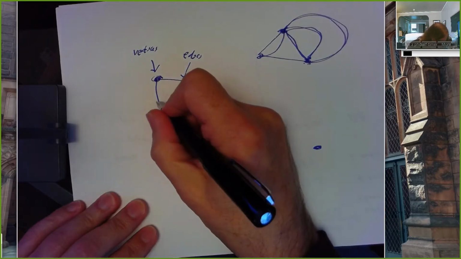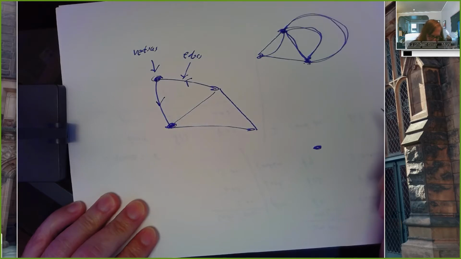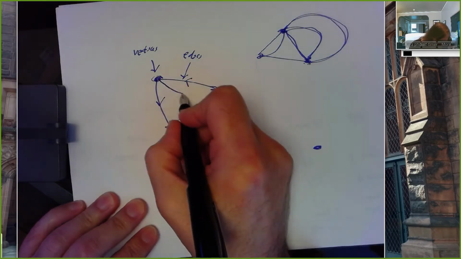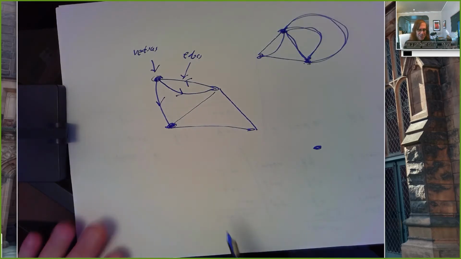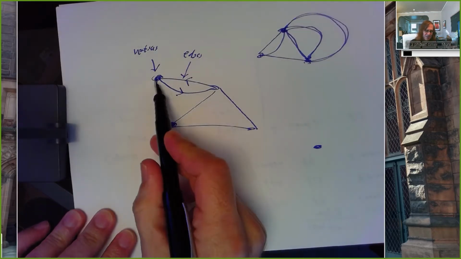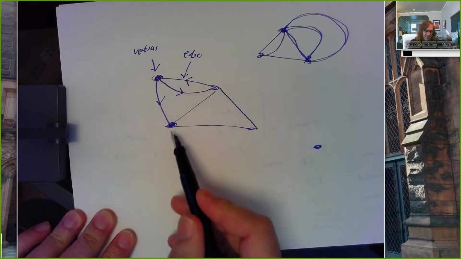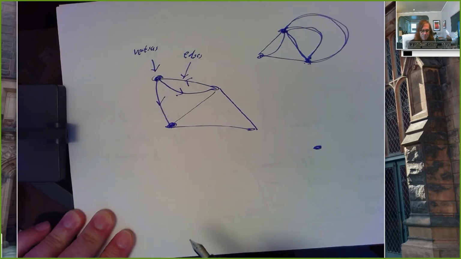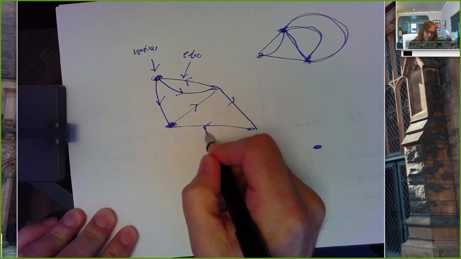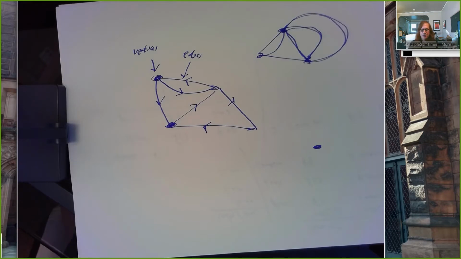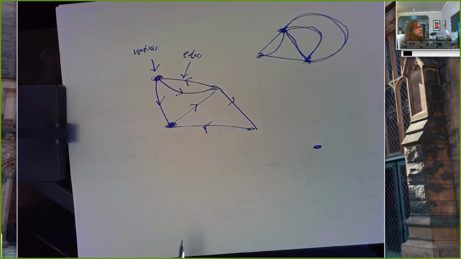Sometimes our edges have arrows on them, indicating a directionality, in which case it might make a little more sense to have two edges between a pair of vertices. So in this case there's an edge from here to there, and there's also an edge from there to here. And there's an edge from there to this node. So we can have a directed graph where edges have directions, or we can have an undirected graph where they're just lines connecting points.